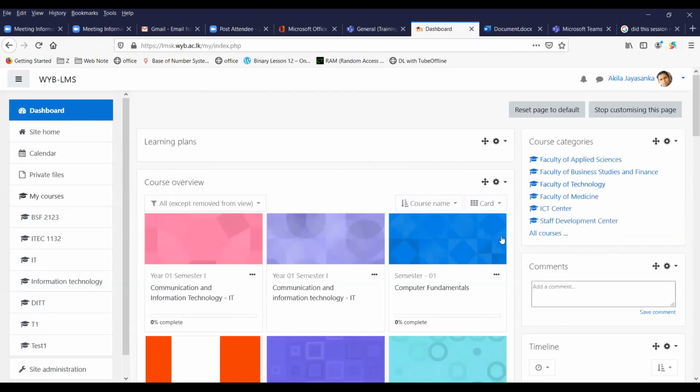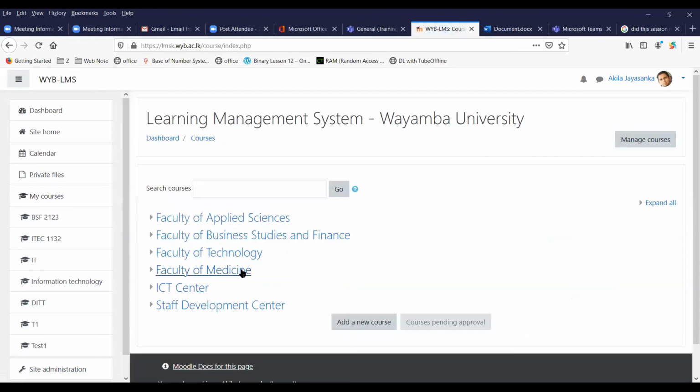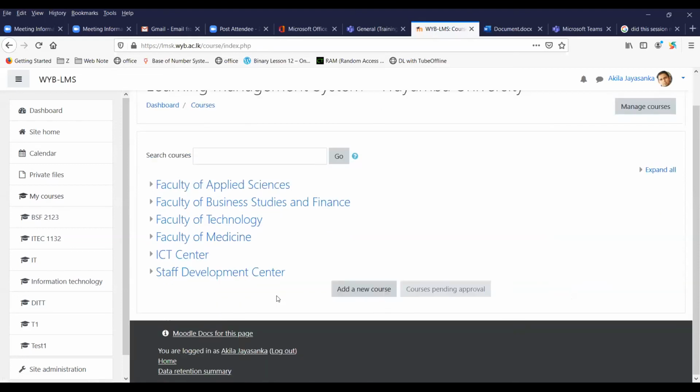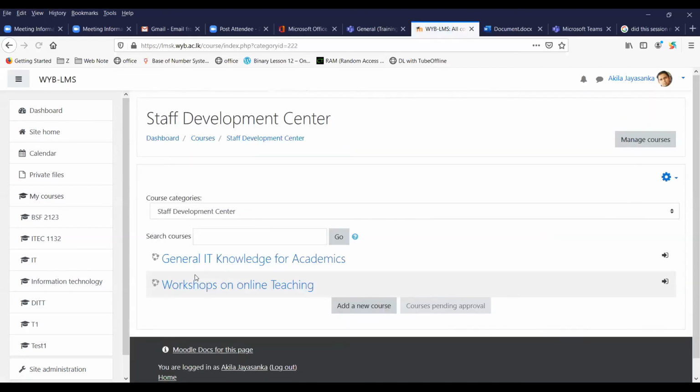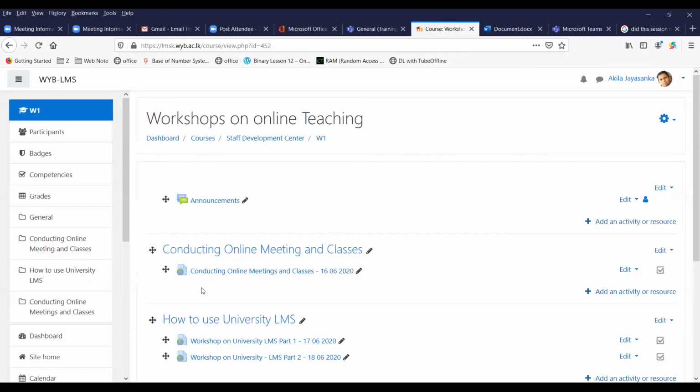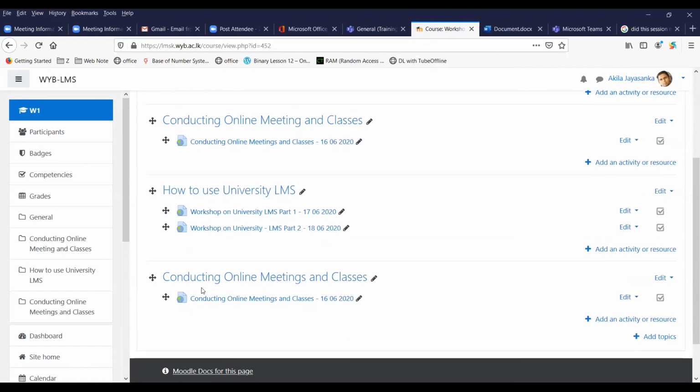There you can click on all courses. From there you can see Staff Development Center, so you have to click on it. We have categorized that into two subjects: one is general IT knowledge for academics, and the other is online teaching. If I click on online teaching, this is the place where you can access the videos.